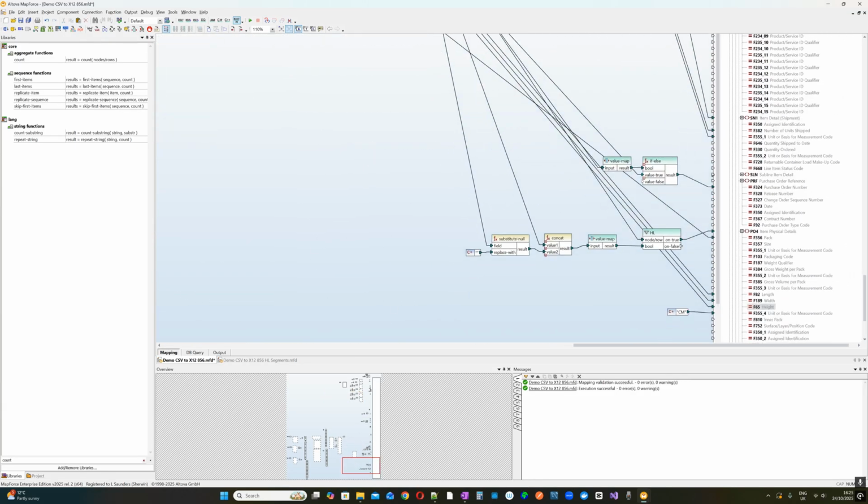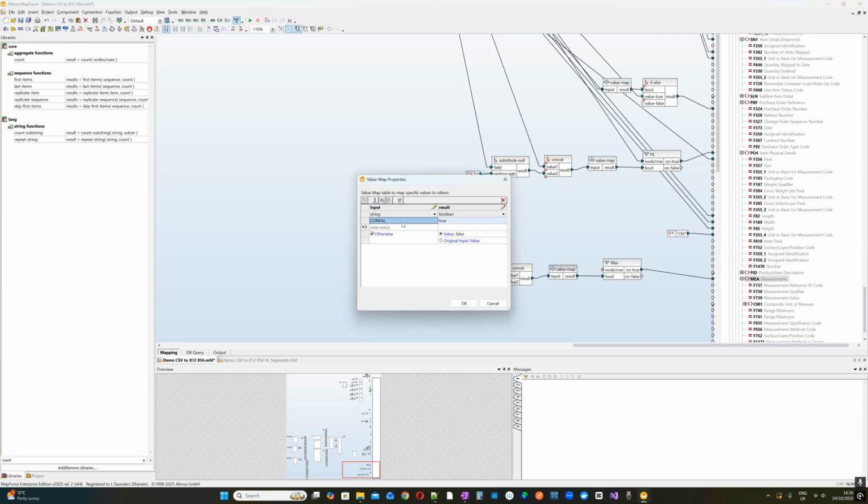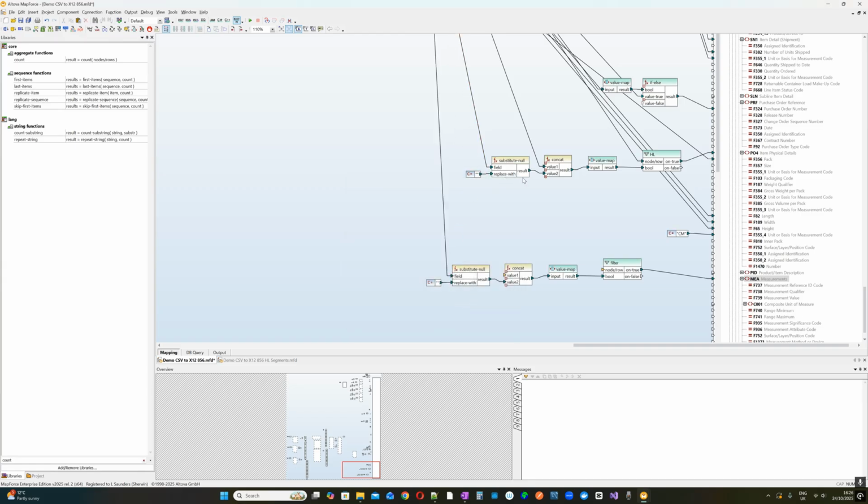Next, we need to look at our measures. So again, if we go down here, we've got measures. And it's here where we need to start looking at our cartons. So again, we can literally copy what we've got here. We can map this through, but we're not looking at pallets, we're looking at cartons. So CRT. And again, we can pretty much take the same elements because we are looking at the same elements here.